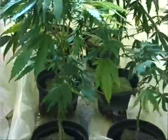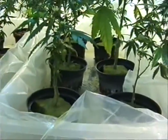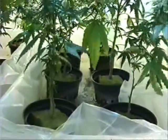Wally's system works well and requires relatively little investment. However, without a separate reservoir for the nutrient solution, there is no soak and dry cycle that roots enjoy so much.